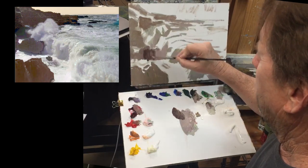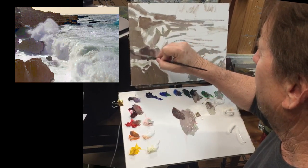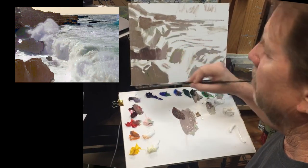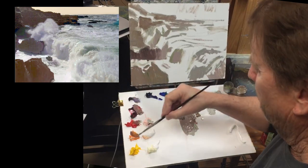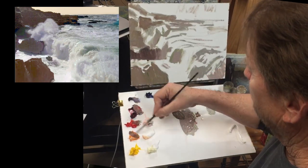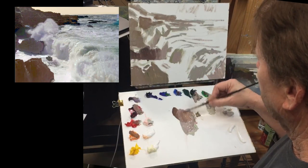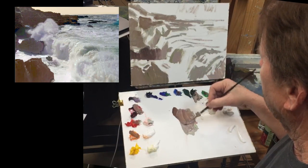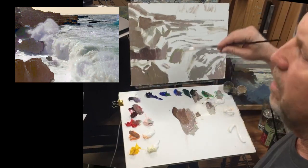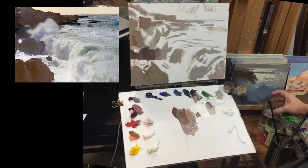If you paint all shadow shapes first, that's how you establish your atmospheric perspective — the effect of objects getting lighter and grayer as they go off into the distance, taking on the color of the atmosphere. In Colorado you've got those blue mountains going off in the distance — all the shadows start to take on the color of the blue sky. If it was a red sunset, all the mountains in the distance would take on the color of the red sky.